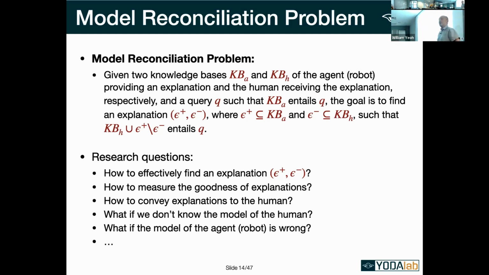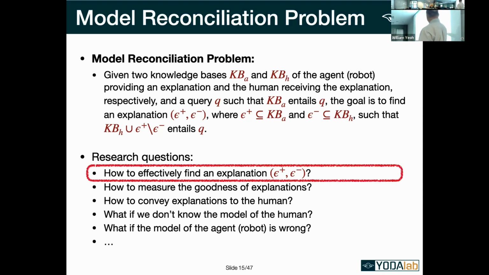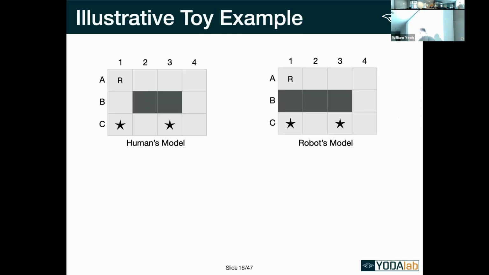Yep. Awesome questions. Great. So let me go to the first part first, because this will also more concretely quantify what exactly an explanation is, and how we've been using it and solving it. We're going to use this very simple toy example. In the grid world, Roomba is up here at the top left. The robot thinks this is the map of the house, and these are blocked cells, and it needs to clean these two areas, C1 and C3. And the human thinks that B1 here is not blocked, but the robot thinks it is blocked.